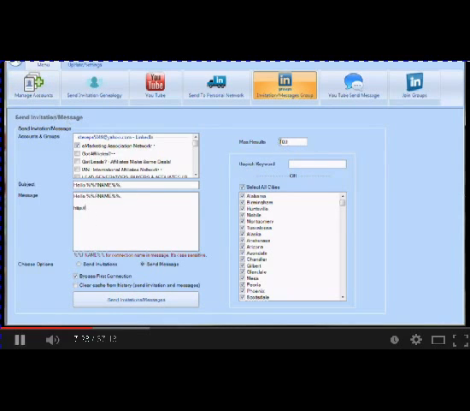If you want to send, say, remember you can only do a total of 100. If you want to say send something to two different groups, then you would select two different groups and you would set this to 50. So you have 50 for each group. Do not set this to 100 and then select several groups, because you'll then send out several hundred messages and you may get your account restricted for a day or two. Probably won't get it shut down, but it'll probably become restricted. So you don't want to do that. So be very mindful of that.